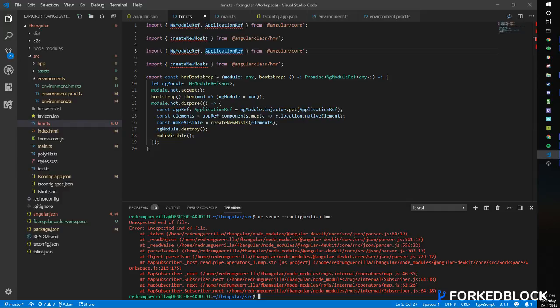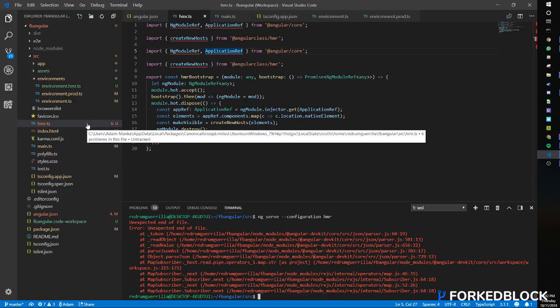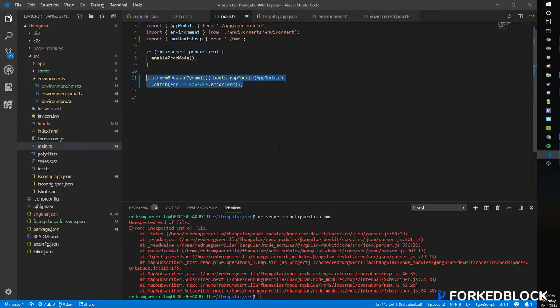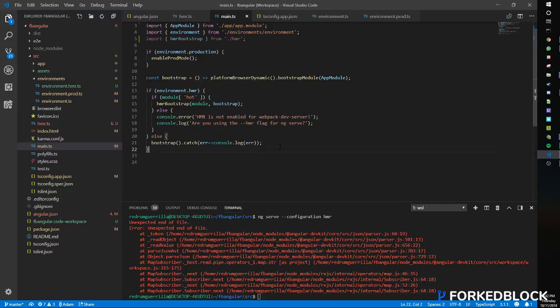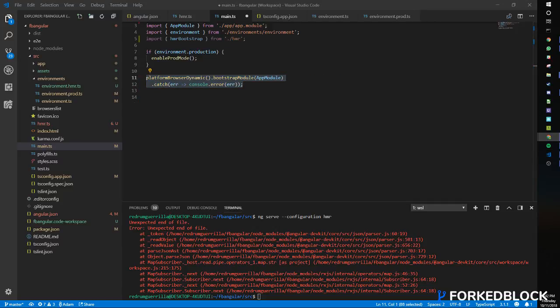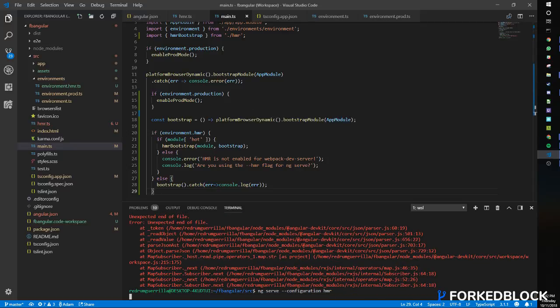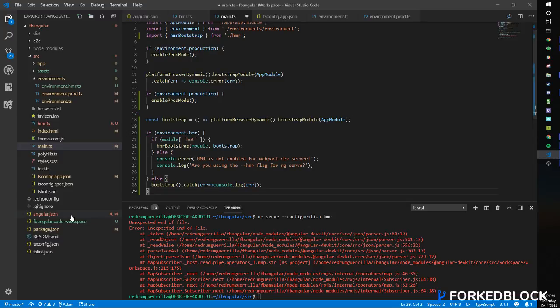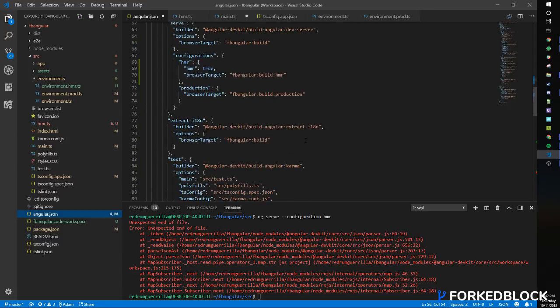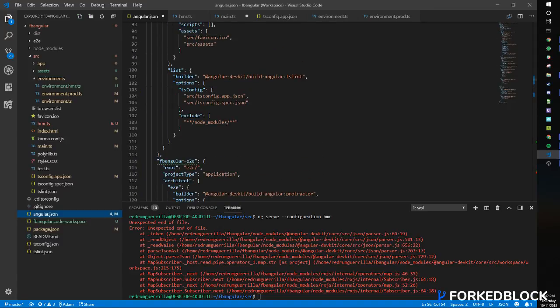Okay. Let's go back to that file that I was editing under HMR. All right. Main.ts. I don't think I need to include this. Yeah, probably do, huh? Nope, that's not it. Maybe it's how I configured it in here, because it's telling me I have more errors. Let's just go back.